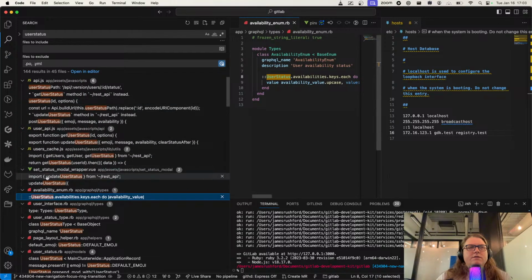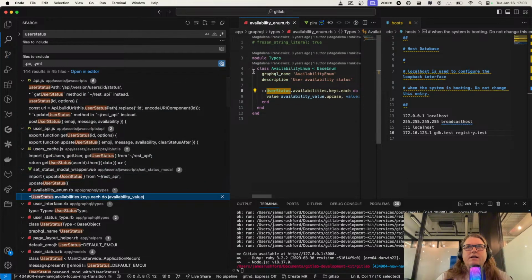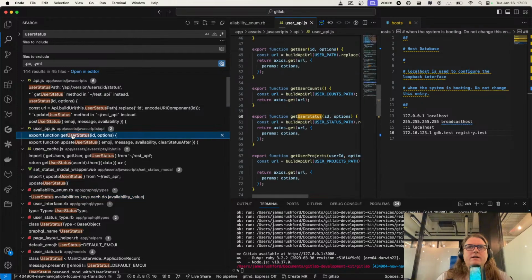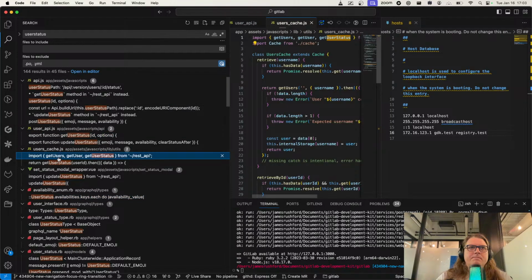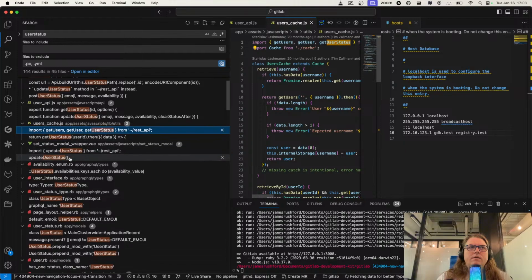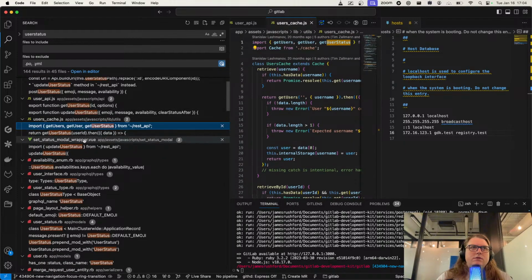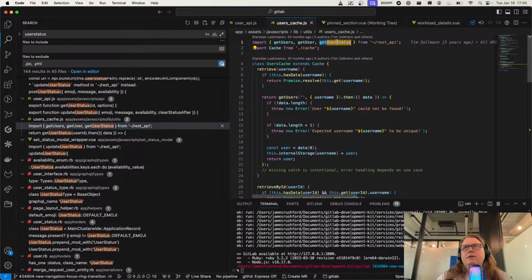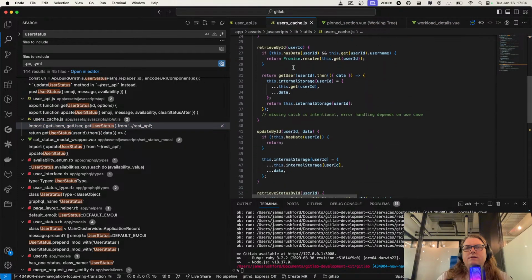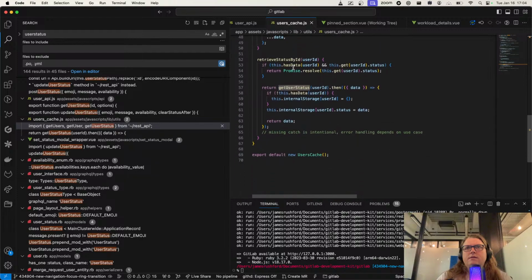What I want to know is, how does the user status work at GitLab, and how do I use it so that I can say, if it's streaming, hide confidential? Get user status from REST API. Here we go. So maybe here I can get the user status, in the user cache.